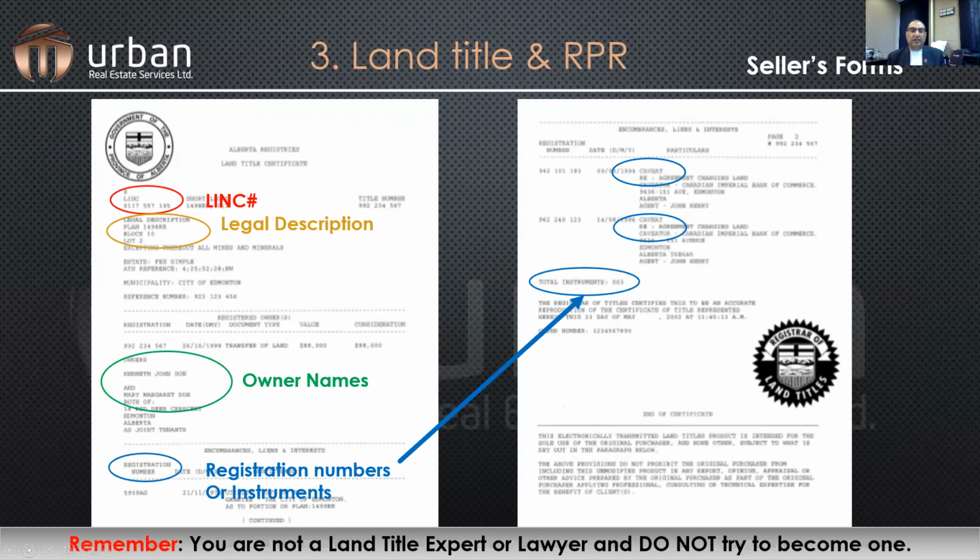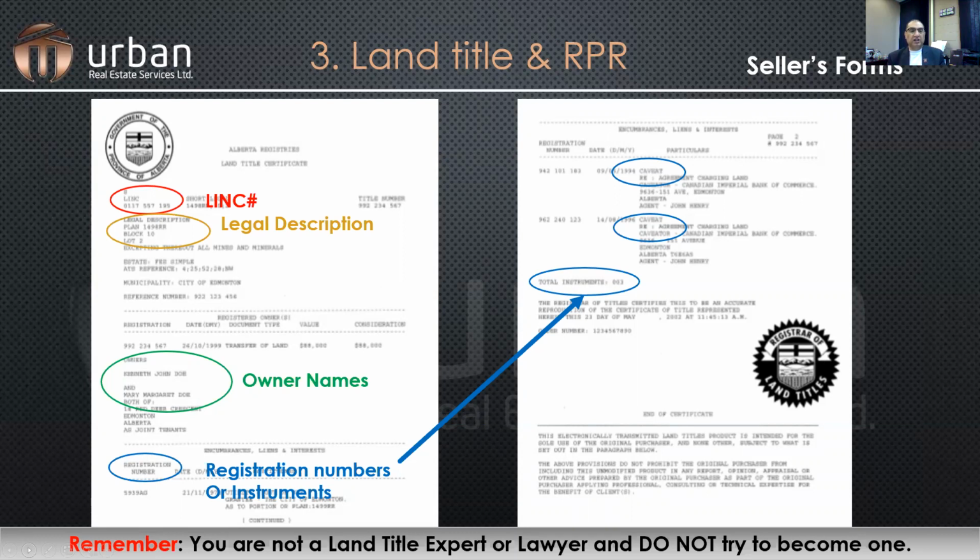Some of them are really plain and simple. For example, right-of-ways. There might be gas pipelines and stuff like that going under that particular lot which you're trying to list, and they might have utility right-of-ways and all those kind of things assigned and registered on the title. Sometimes, if you're getting a new house built, certain areas will have some sort of specific architectural controls. They can also be registered on it. So something very simple, not to be worried about.